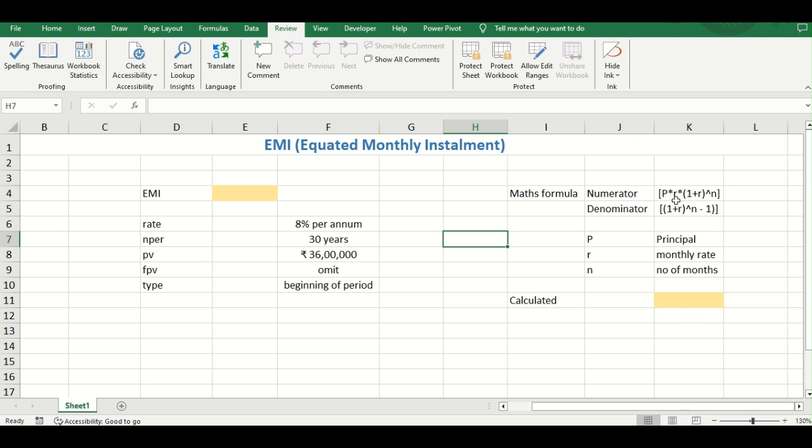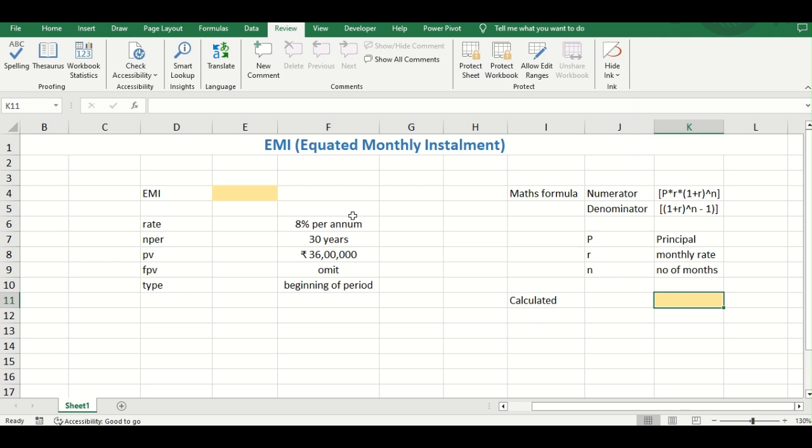If we see, the formula consists of a numerator and denominator part. It is written separately just for the purpose of ease. So the numerator consists of the principal amount, the loan which you are taking, into the rate of interest, which is basically the monthly rate you need to calculate, into 1 plus r raised to power n, where n is the number of months for which the loan is being given, and the denominator is the same 1 plus r power n, but this time it will be subtraction of 1. Now we will divide the numerator and denominator, we will get the value for the same.